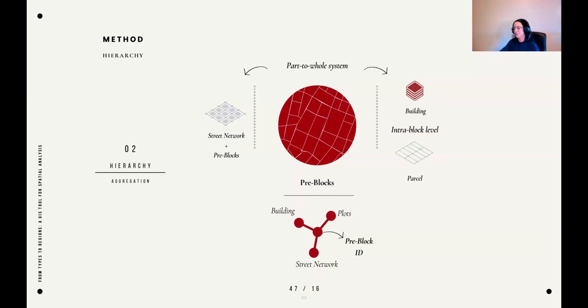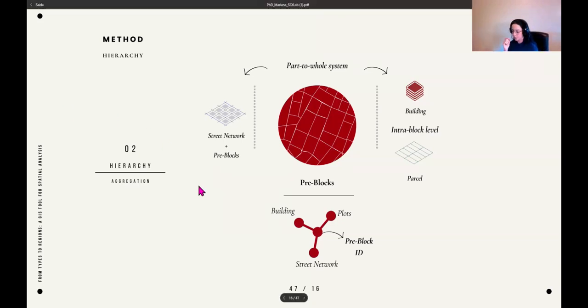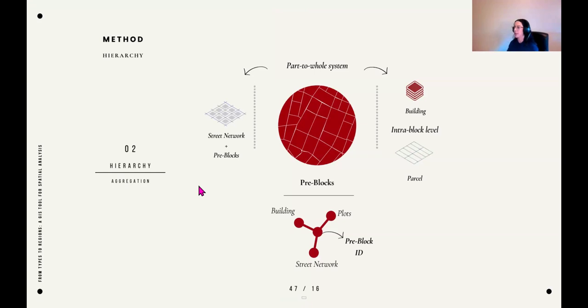Okay, so once we understand what I call a pre-block, there comes one very important aspect in the method, the definition of our spatial unit of analysis. So the element that will carry all the information in the clustering. We know that there is a compositional hierarchy of levels of scale implied in the urban grain, which alludes to repeating patterns of street blocks, plots, buildings, and so on. So the built environment is perhaps more accurately characterized by overlapping sets rather than rigidly rooted sets.